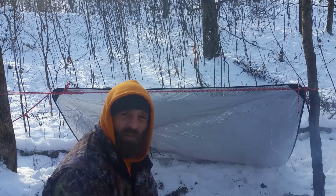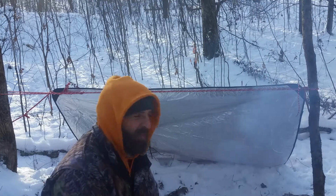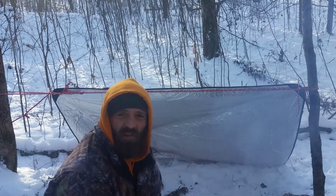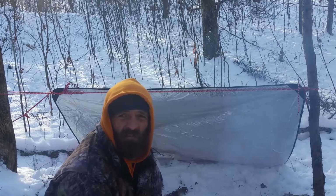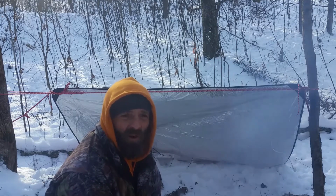You look on YouTube or Google, there's hundreds of different shelters you can do quick with a tarp. This one, I use this a lot. I don't mind sleeping with a little air on me. I'll have my blanket or sleeping bag, fire right next to me, keep it up all night, and no worries. I've slept out in the low 20s temperature, and no problems. It is a good, quick, easy thing.